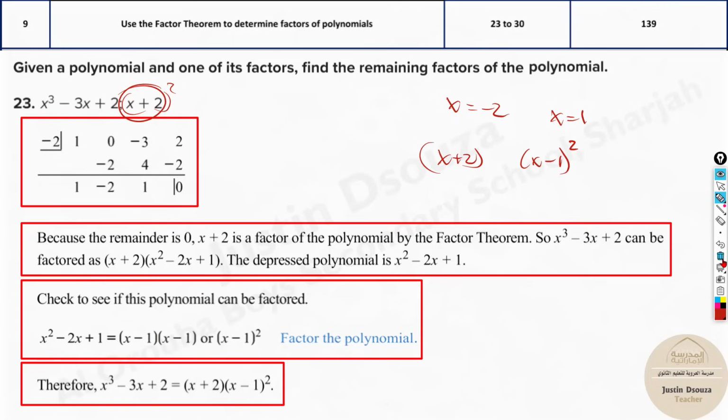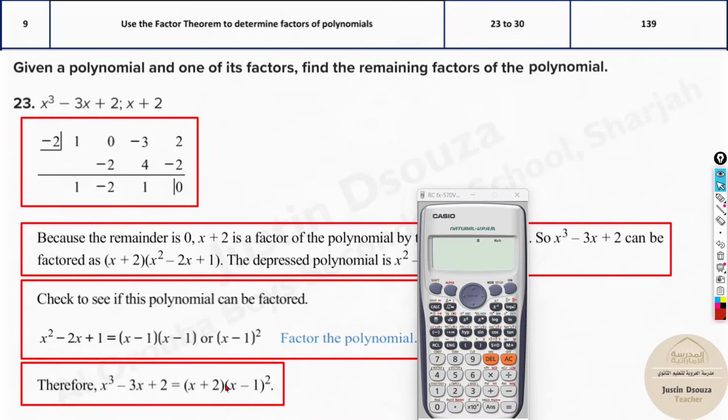Now the other way to find this out is, you will have 4 options, isn't it? In the 4 options, what you need to do is find the factors. Like you will have only this as the answer. You need to assume an x value. First, type the question out. x power 3 minus 3x, plus 2. Assume an x value. I'll assume it to be 1.5. And what's the answer? It's 7 by 8 or 0.875.